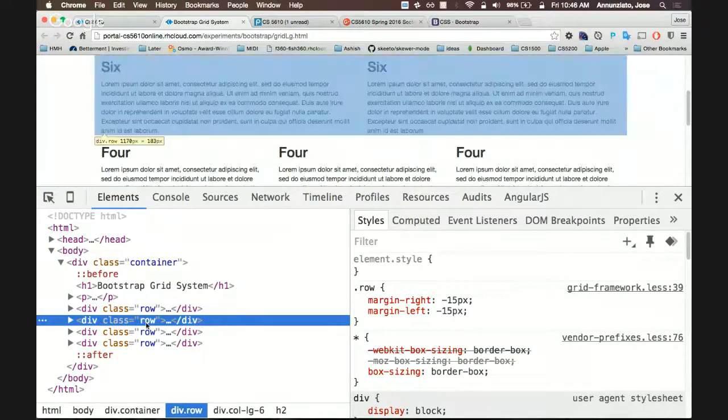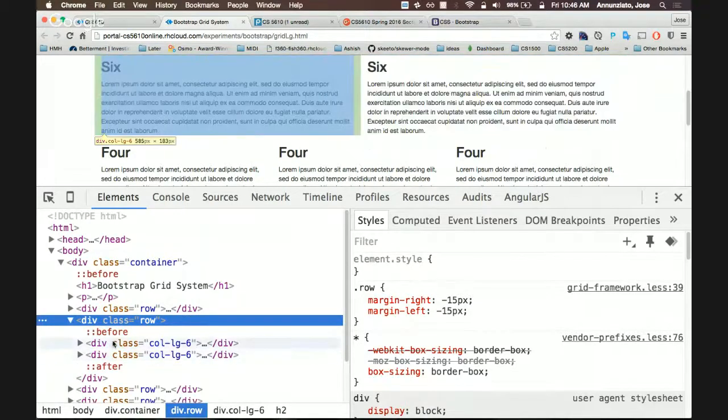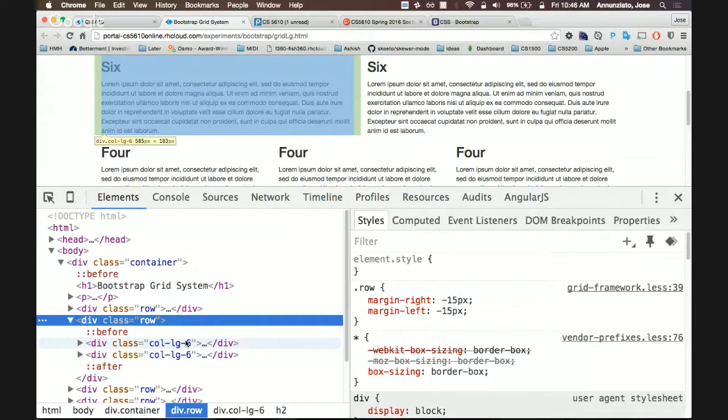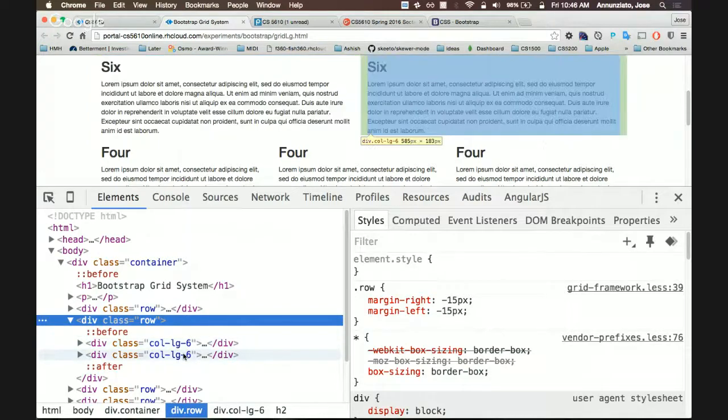Okay. So these are the various rows. If you open it up, you'll notice that you have these columns, and they're very similar to what we did in the previous example. We have this COL and these -6. You can guess what they do. These are kind of like the spans that we introduced in the previous example. They say I want to span 6 columns, which is basically half of the entire content, and the other half is taken up by this other div.